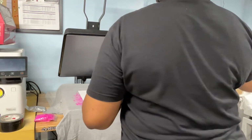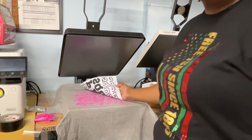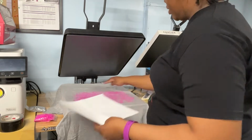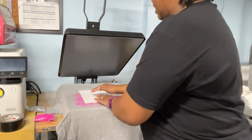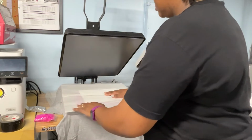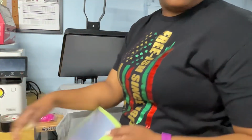Now, whenever you're dealing with these, you have to make sure the design is facing the right way. I'm sorry, I'm in the way. So this is what it looks like. My creases are still in the shirt. I'm bringing my design up just a little bit outside of the pink. I'm putting this back over it. Okay. So I also need to now cut this out and weed it.